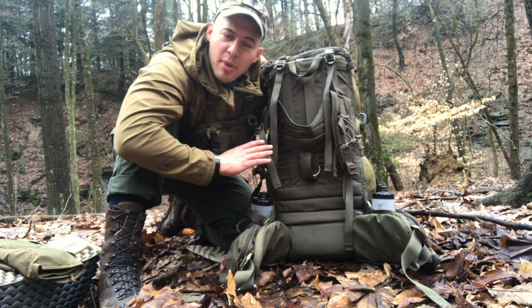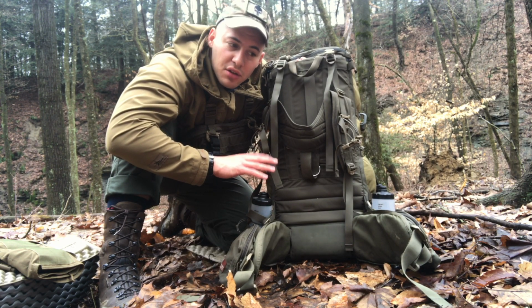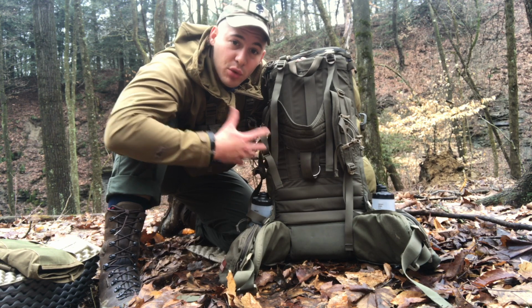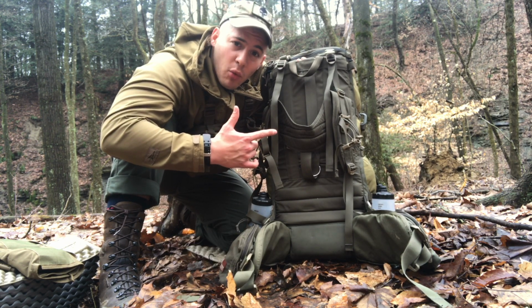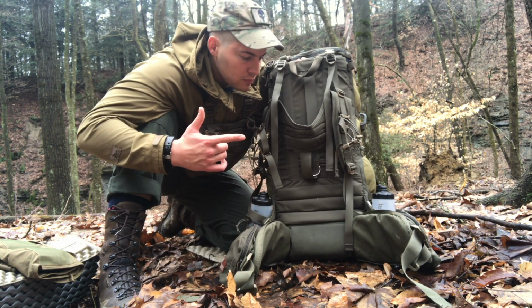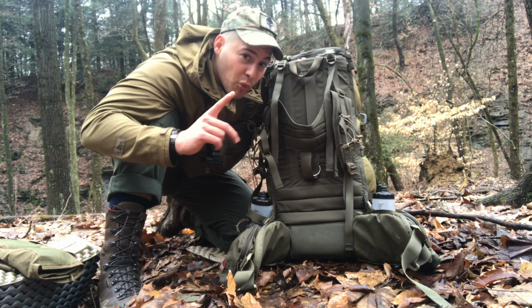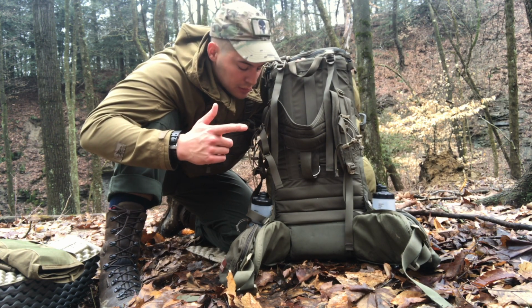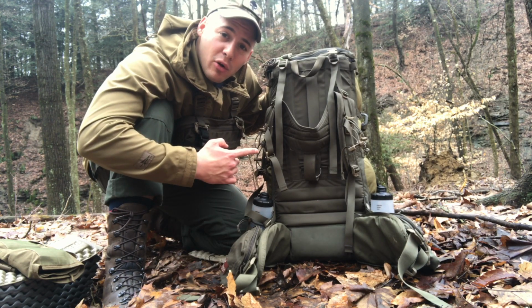Overall, this pack is great. There's not too much organization, so you're going to have to customize it yourself, which I personally like. Carries weight very well, puts it into your lumbar. Looks really cool, which is number one in my book. Always look cool. That's pretty much it for the Hill People Gear Koya.